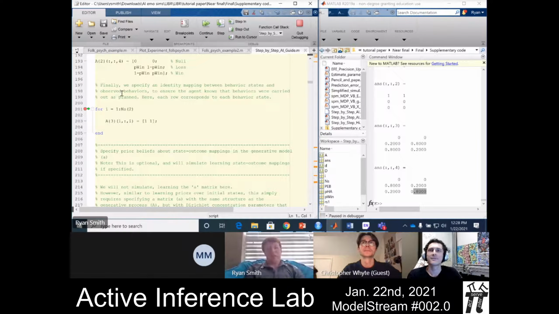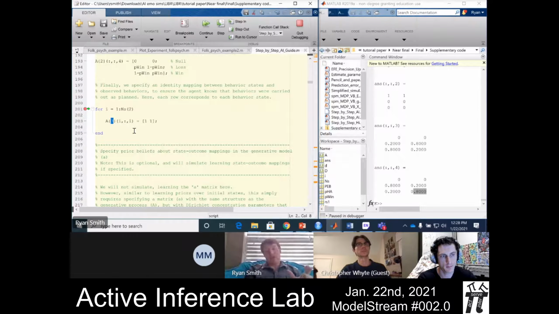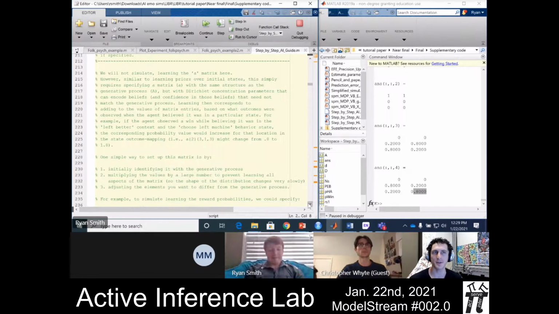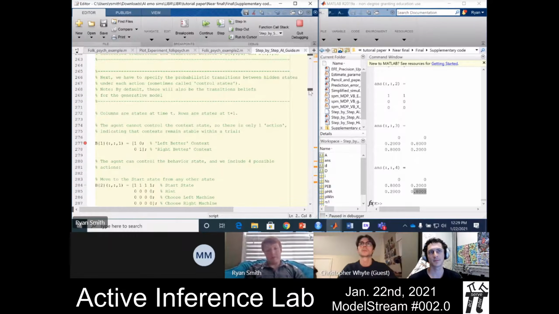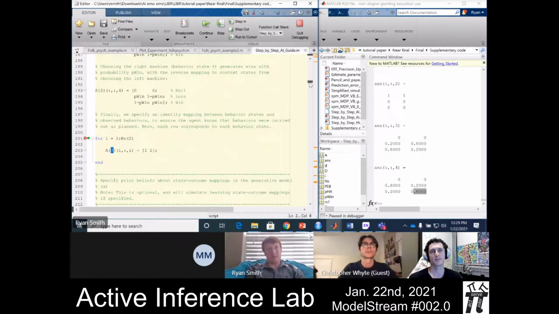So then finally, and this isn't really all that practically interesting, but it's important to include, what this just says is that outcome modality 3 is just the agent's own behavior. So what this means is every single time it makes a choice, it observes itself making that choice. And all that does is make the agent completely confident about what it did. But you could imagine if somebody weren't aware of their own decision-making behavior, that might lead to decision-making that's not in line with what you would do if you could observe your behavior. Yeah, so if you get rid of this, then in some cases the agent won't be all that confident about what it did, and so it'll be hard for it to learn what actions were the right ones because it won't know what it chose, basically. It'd be like choosing a slot machine blind.